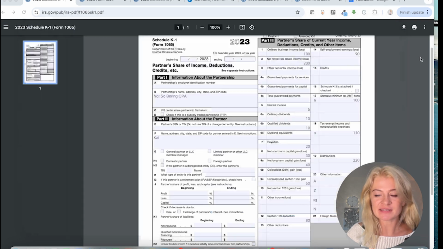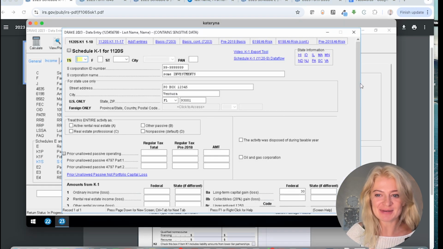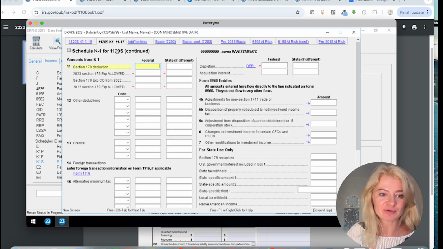I did, and this one is actually 1065, so our boxes are different, and I'm sorry, so don't make the mistakes that I do, please. But it's okay because there is a self-employment income here as well. It just would be called something else. It would be a different box.